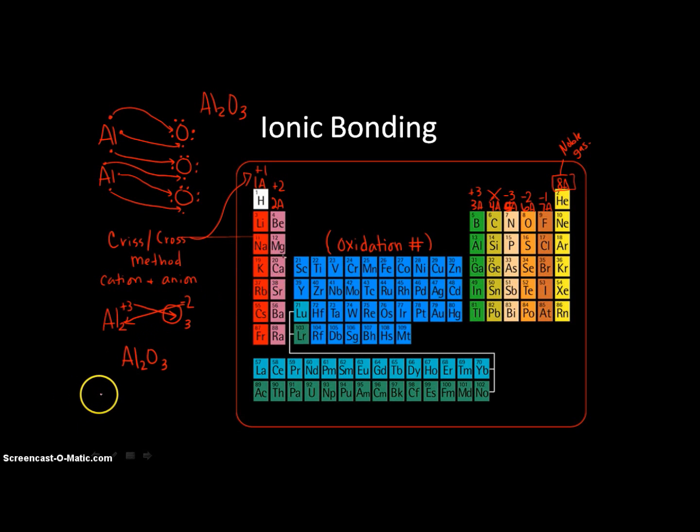So if we took calcium, and we took, let's say, nitrogen. Okay, so we know nitrogen is a -3, so it's going to be on the right here. Calcium is a +2. So now the 2 is going to go on the other side of the N, and the 3 is going to go on the other side of the calcium. So it's Ca3N2. Okay, so that's just a really easy way to do ionic bonding formula writing. Okay. All right.